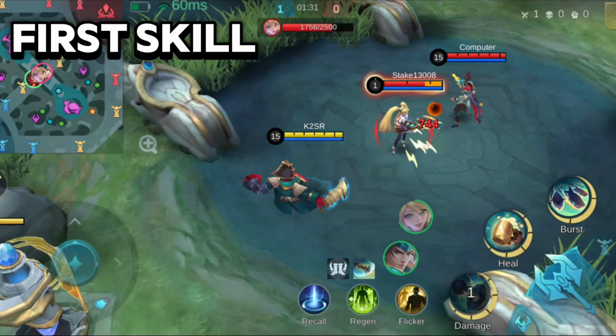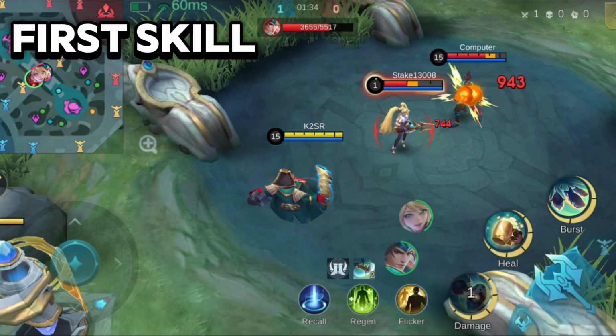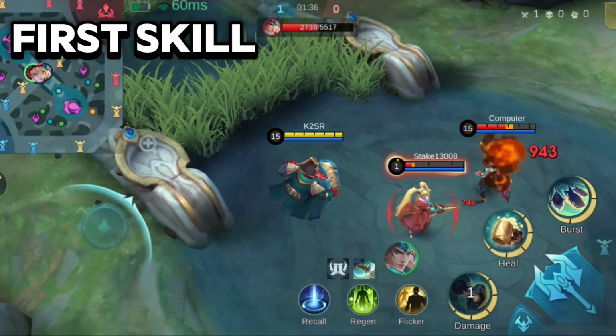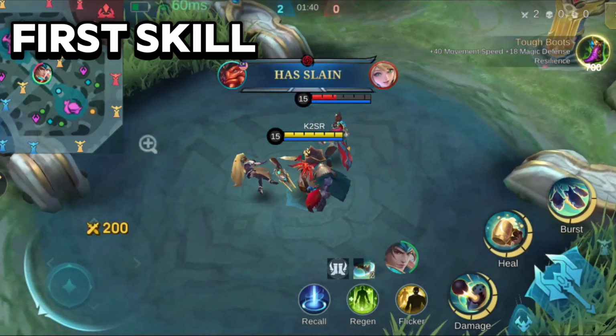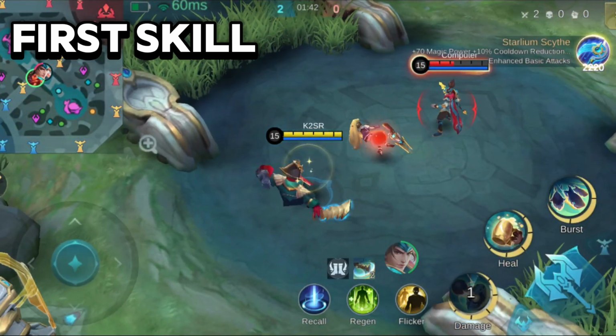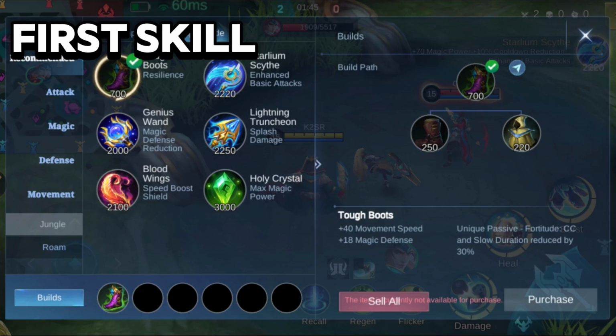Bane's first skill, Crab Claw Cannon, fires a projectile in a straight line, dealing damage to the first enemy hit and then causing additional damage to another enemy behind them. This skill also slows enemies for a short time. It's great for poking during the laning phase and finishing off enemies that try to escape.